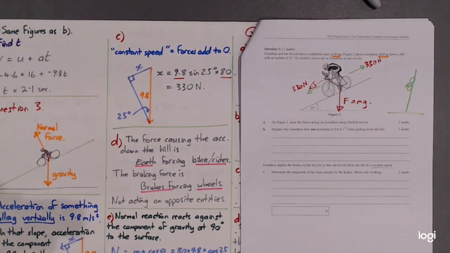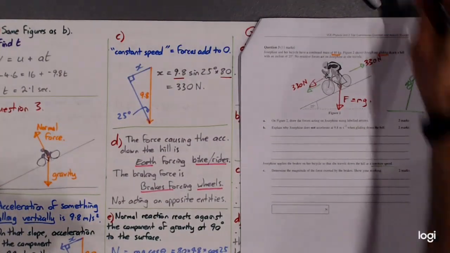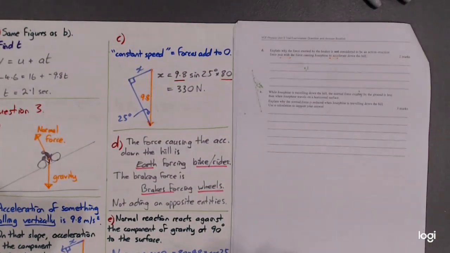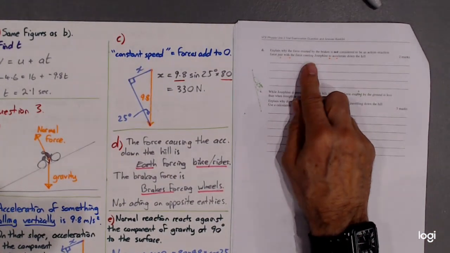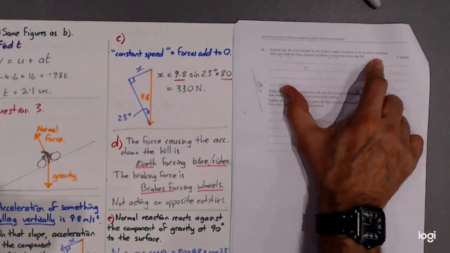It's really good to be able to sort of get this in your head as you read the question. Takes a bit of practice, but we're going to sort of refer to this a few times, I think, during this question. Okay, part A. Determine the initial speed of the van. Show your working.